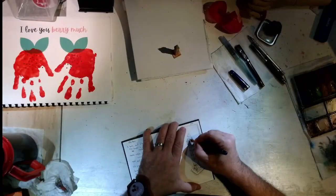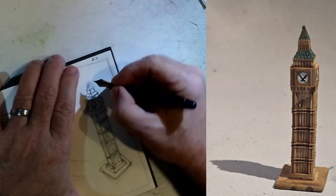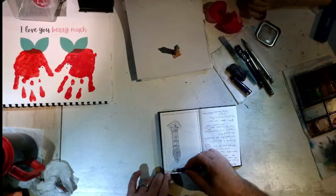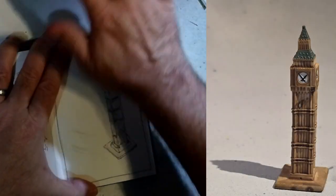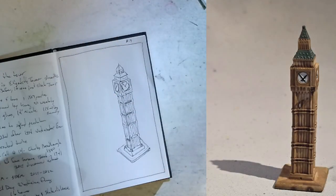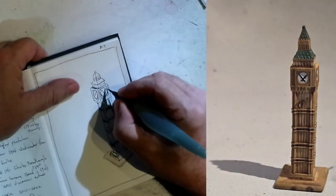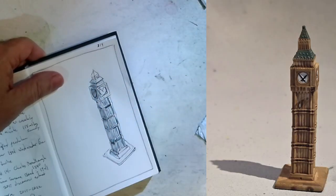Most people don't realize Big Ben isn't the tower. The tower used to be called Clock Tower, which might be the least creative name in architectural history, right up there with White House. They renamed it Elizabeth Tower in 2012 after Queen Elizabeth's Diamond Jubilee. Big Ben is just the bell, and nobody even knows for sure why it's called that. Maybe it was named after Sir Benjamin Hall, the large commissioner of works who oversaw the installation. Maybe it was named after heavyweight boxing champion Benjamin Caunt. Nobody wrote it down, so we're just guessing.